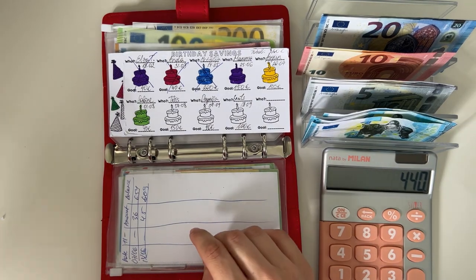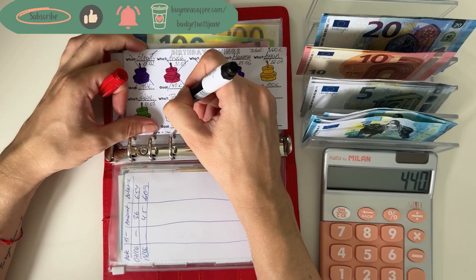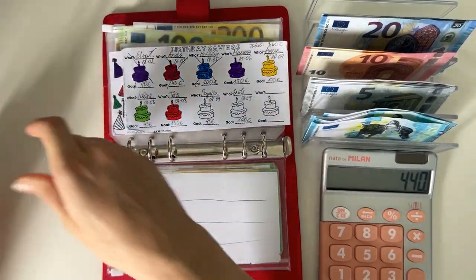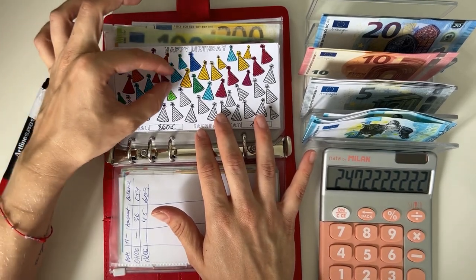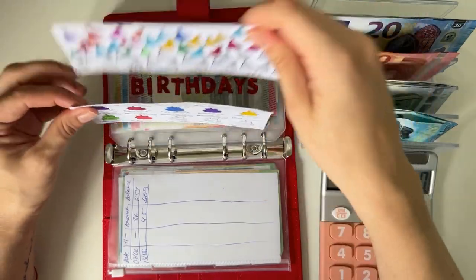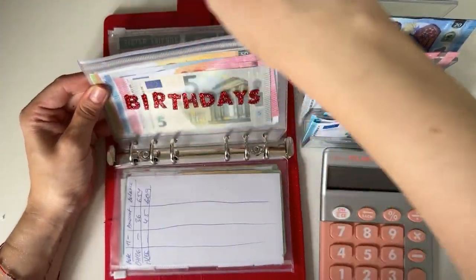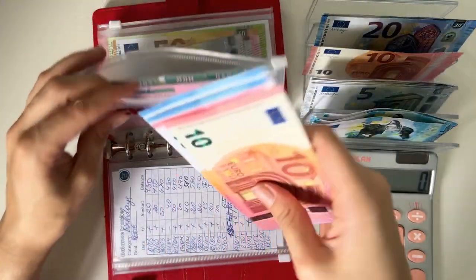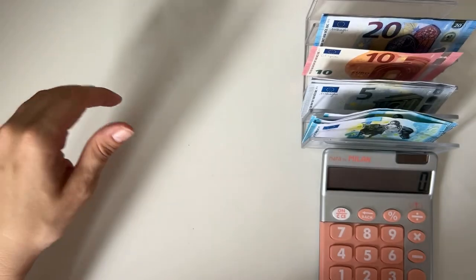Let's use a color I haven't used — let's do red. My dad's birthday is in August and it's June now, so we are well on our way. The next birthday I'm saving for after him is my best friend — hers is in September. Then 10 is going into Christmas, into my friends envelope. We have 20, 40, 50, 60, 70 — 70 in friends — and the goal is 200, so we're well on our way. That's all for Ruby Rose.